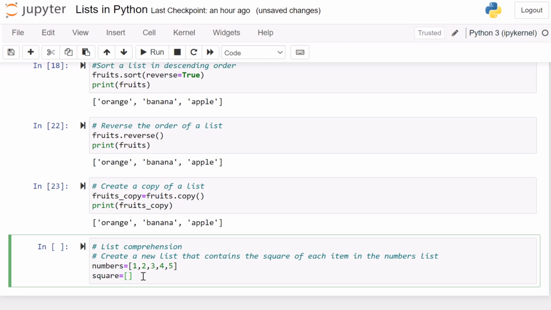We open square brackets and say we want to get x raised to 2 for all x in the variable called numbers.